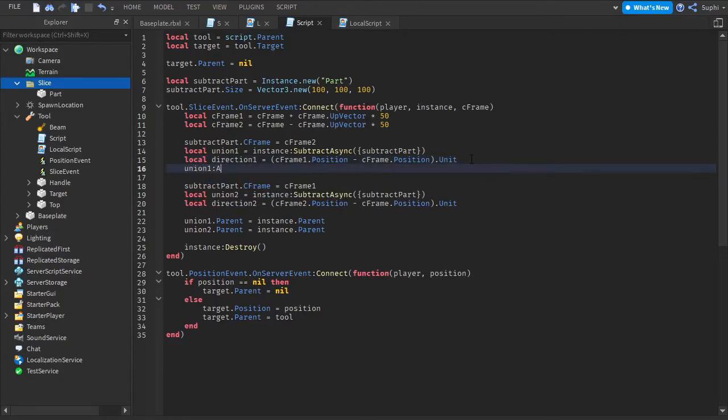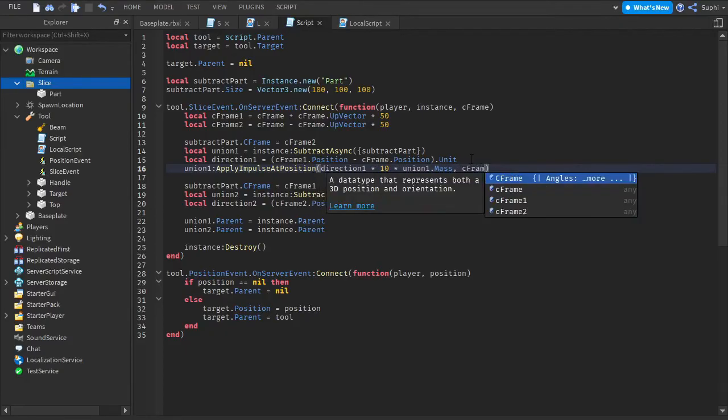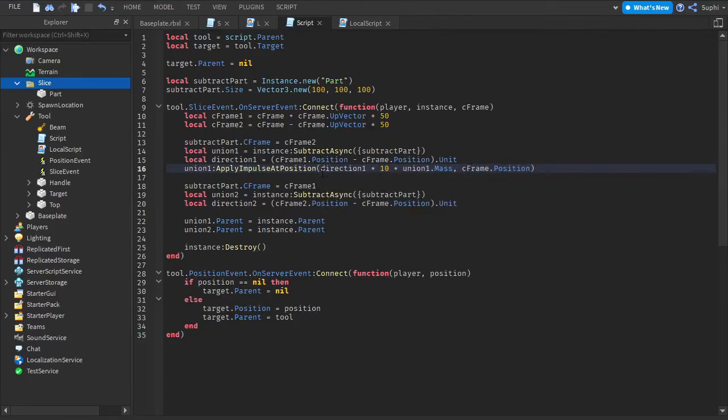So I'm going to say union 1 apply impulse at position, and I'm going to use the direction 1, I'm going to multiply it by 10, and I'm also going to multiply it by the union's mass, and I'm going to use the center as the position for where to apply the impulse. The reason I'm multiplying by the union mass is I want the force to be normalized based on the union's size.